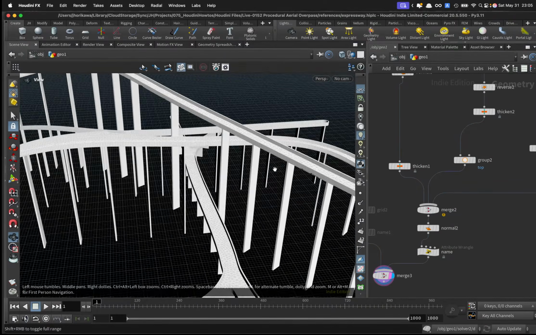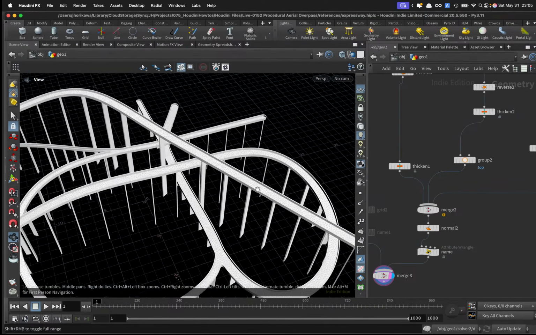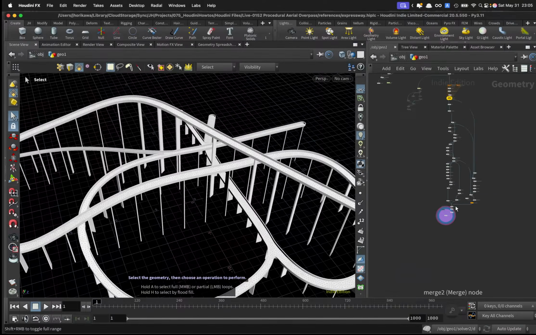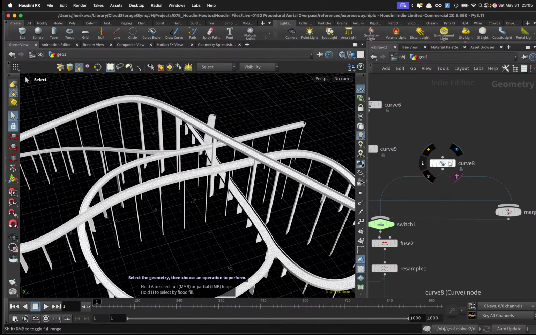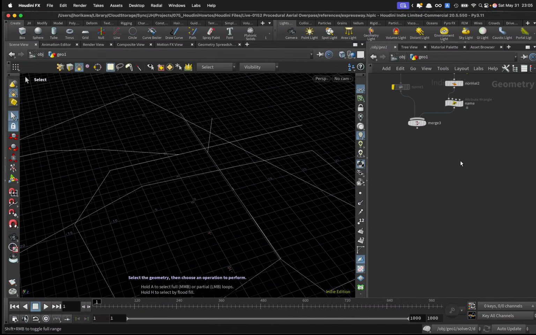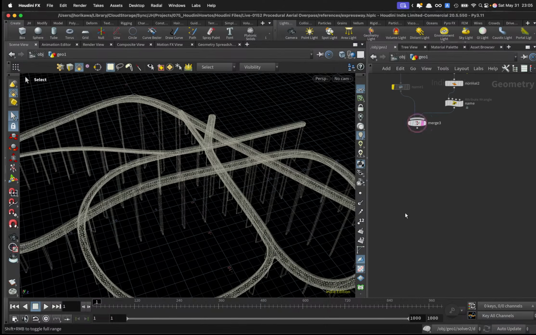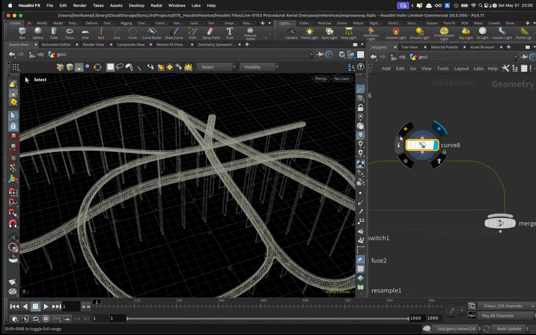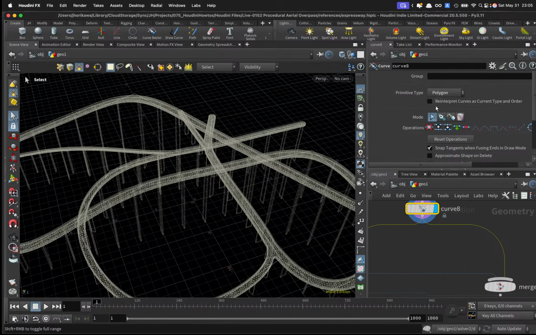Plus there are some columns for each area. And what's good about this setup is that you could add additional curves right here on the initial step.